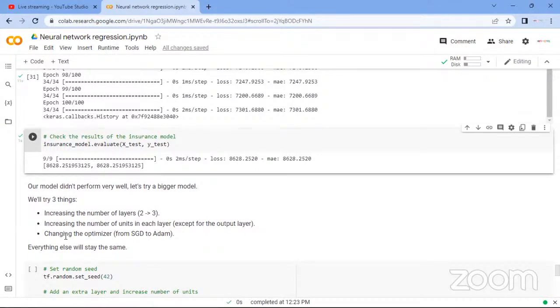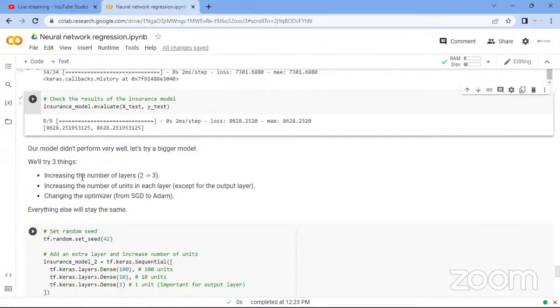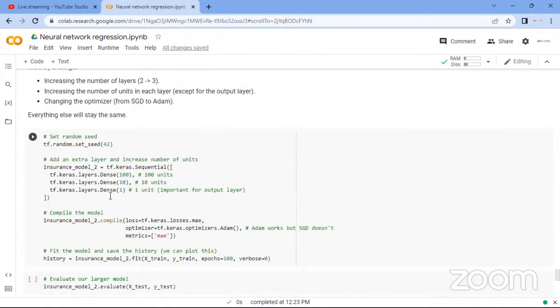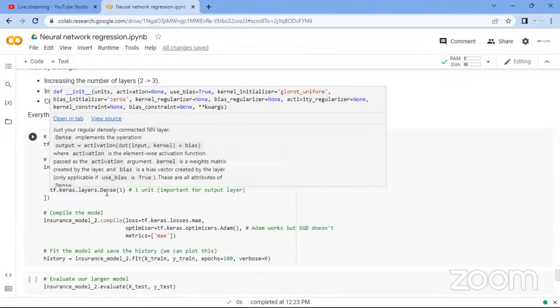If you are just joining, I explained this when we started the class: optimizers, the hidden layers, output layer, and all that. So everything will be the same. We're just going to tweak these 3 parts of our model. So we increase the number of layers to 3. Previously, it was just these 2 layers of 110. Now I'm using 110 and 1. So this 1 unit is important for output layers. You can go and do research on why this is important. I'm not going to go further into that.